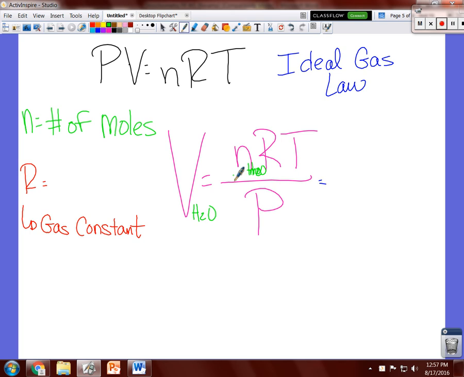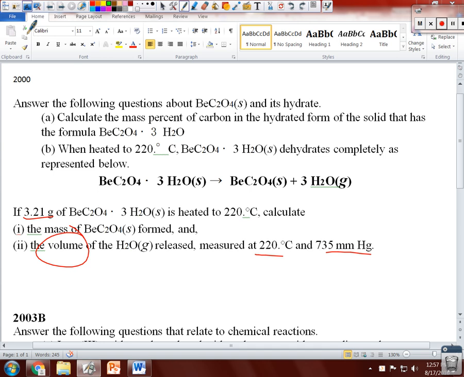Okay? So, let me go back and let's look at this. If we have 3.21 grams of this whole entire thing, can we stoich it to get to moles of water? Yes. What's your mole to mole ratio here? 1 to 3. So would you agree we divide the hydrate by its molar mass of 151.08? Then what would you do with the 3? Multiply it by 3. So Justin, give me that value.